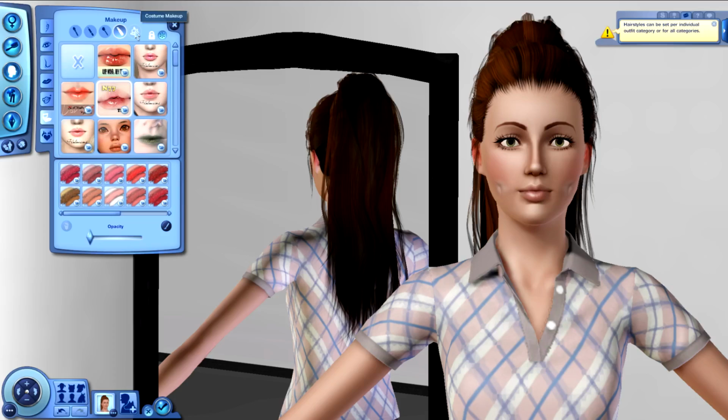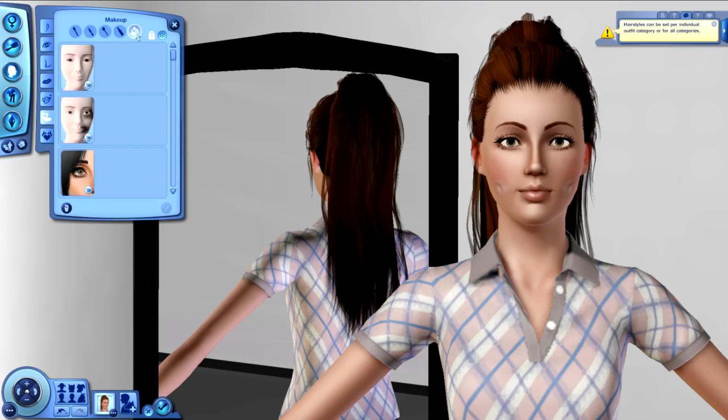Now I will send you a link to where I get all of my contacts from, because my contacts literally differ for every sim. I don't use one set of contacts like I used to all the time. I used to use one set of contacts for all my Sims, and I used to get so many comments like, oh my god, all your Sims look the same, you use the same contacts, same eyebrows, blah blah blah. I get it, you don't need to say it, I'm clearly aware. It's not an accident, I do it on purpose just because I love these contacts so much.